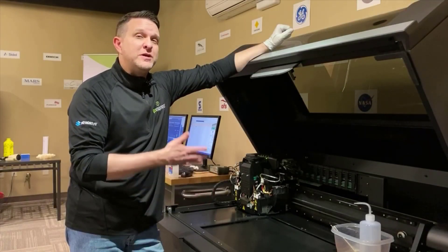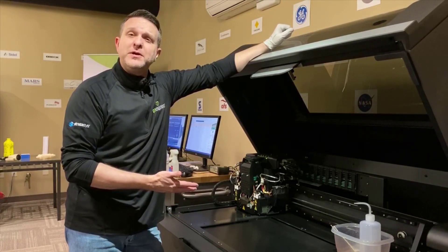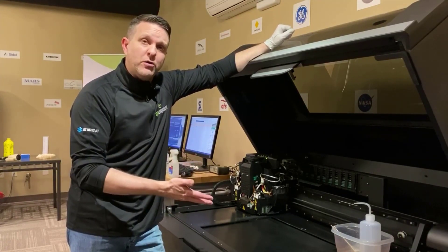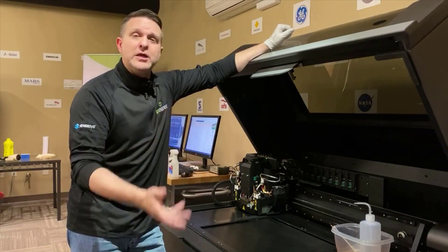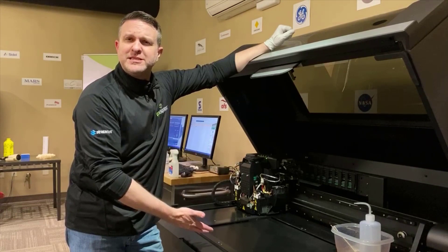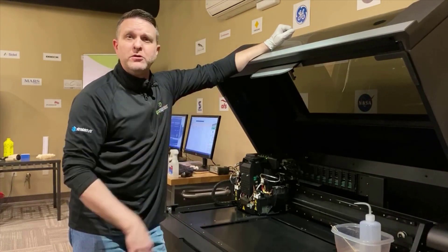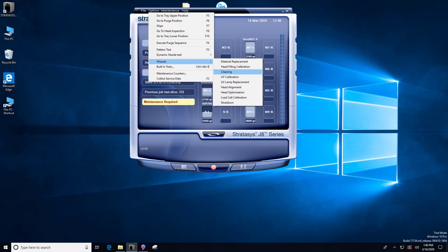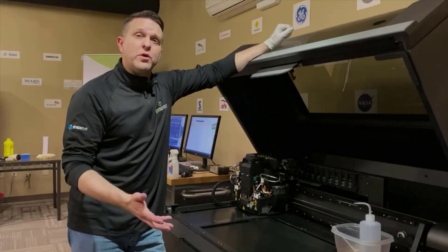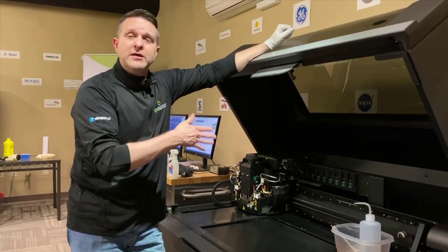The third method, which is probably the best overall for all technologies, is to simply tell your system to trigger the head cleaning wizard. By doing that, it will move the head over, drop the Z stage down, and do everything to prepare you — and it doesn't require any special deeper menus to access. So we're going to use the head cleaning menu to position the system and get ready for the roller bath removal and cleaning process.